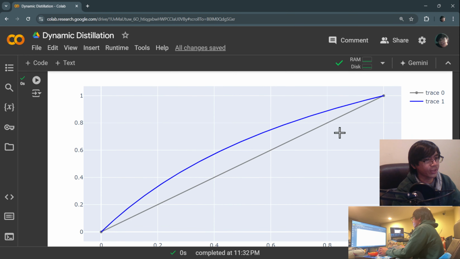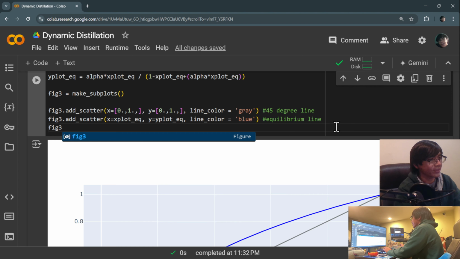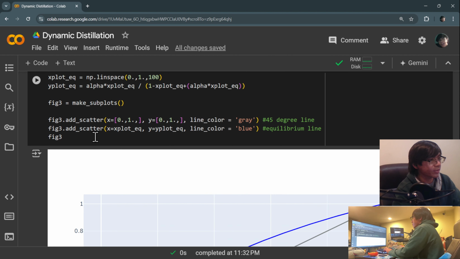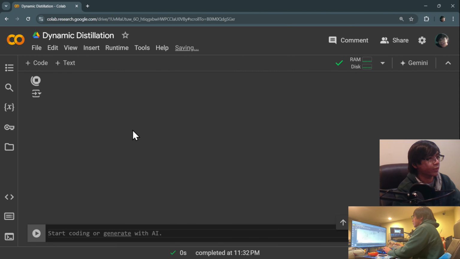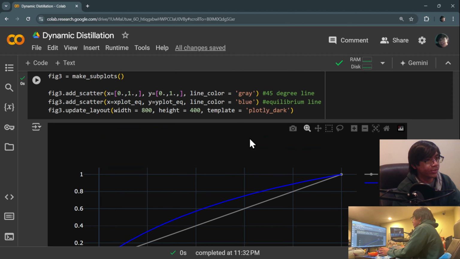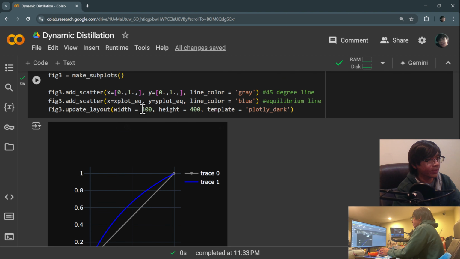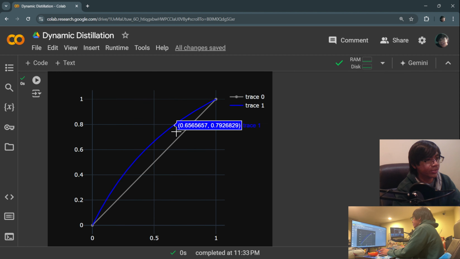Oh yeah, that's bright. So let me add a template. Do we have it up here? We should copy paste that. Make sure we're figure 3. And yeah, that's our line. It's a little wide. There we go. Something like that. Maybe go a little wider. So we're not quite there yet. We just need to draw our staircase.